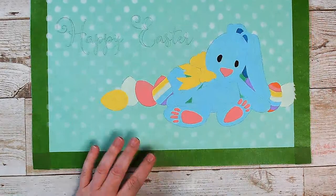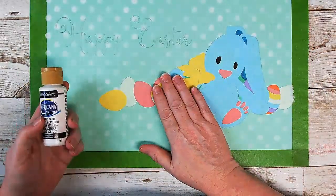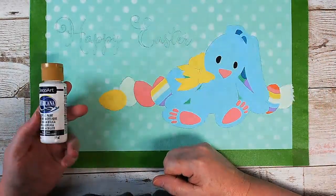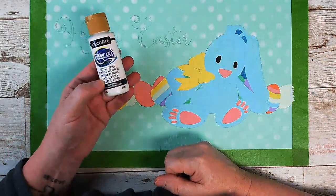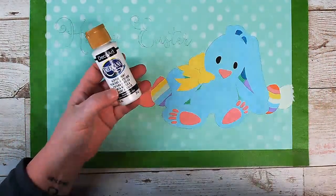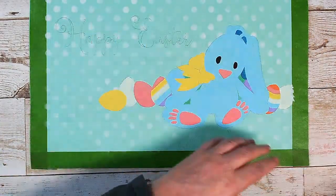And then, of course, we have warm white, which we're going to use for some of the pattern on these eggs. We're going to use it for highlighting, for the lettering, and that's my go-to white. I tend not to use a lot of titanium white. I find it a little too bright, and it's very transparent, so I prefer using the warm white.